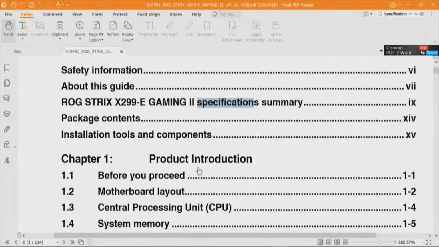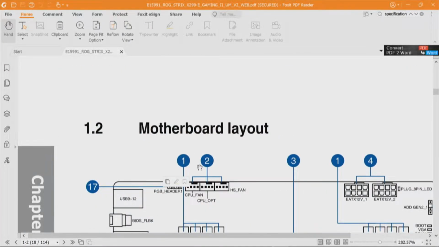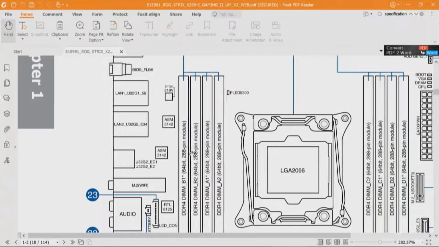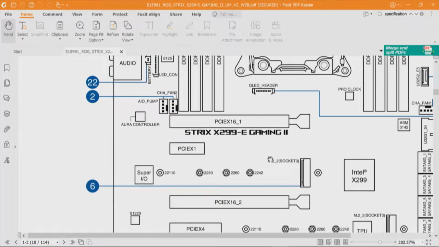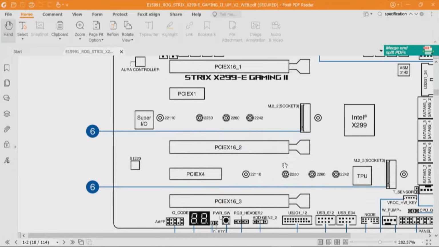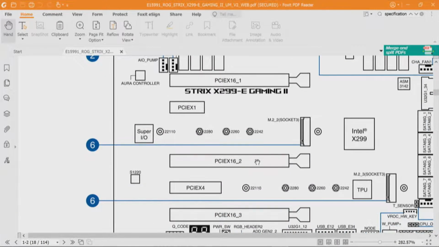Now I want to take a look. I've gone back to the index, which is on page 3, and let's look at the motherboard layout. I like to verify. DIMM slots, 4 on each side of the CPU. PCI Express x16_1, _2, and _3. So we have, to reiterate, 2 16-lane slots and one which is an 8-lane slot. And if we looked at the previous version of this motherboard, which I won't take the time to do, we would see a different physical allocation of these resources.